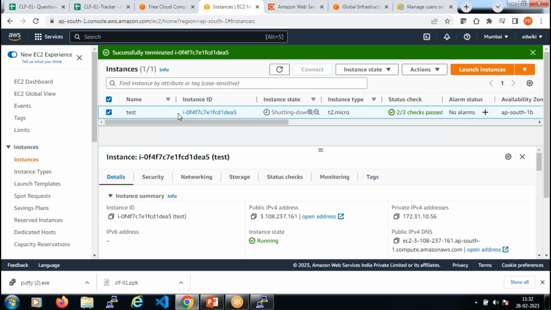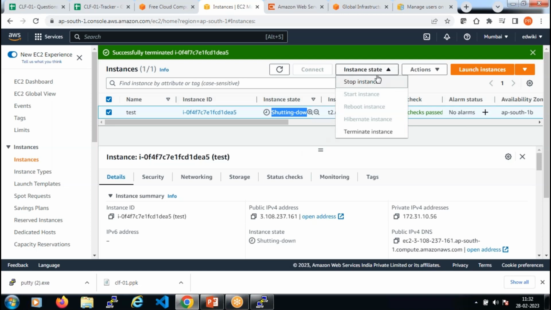Terminate means destroying the server. Your server will be completely removed from your region's data centers and from your account also. So you are now safe, because your server is not exceeding the 750 hours. You are terminating it whenever you don't want it. That is the other flexibility from AWS, from the cloud.